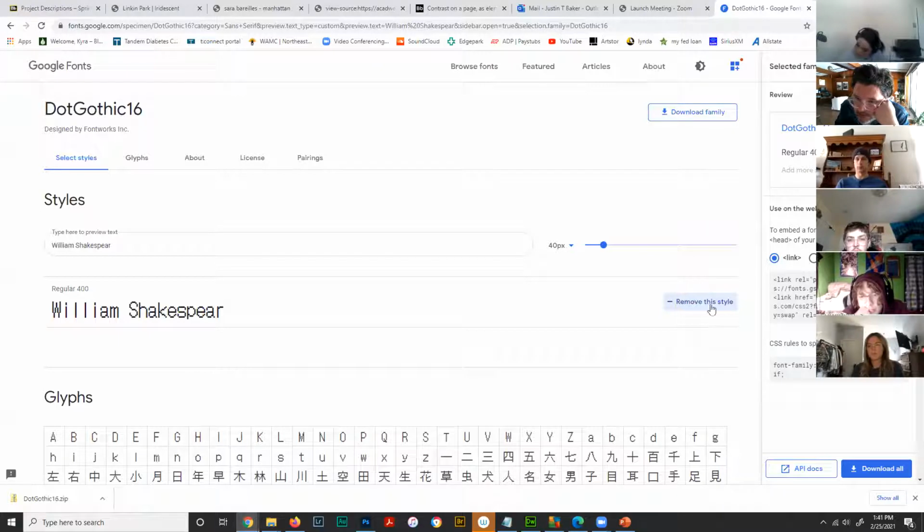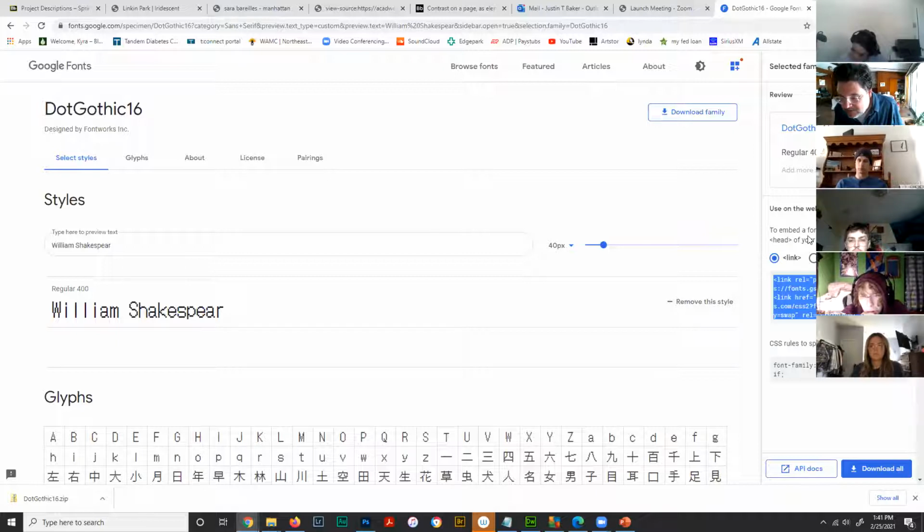All right, so again, I clicked select this style. And what we first need is this little link. All right, so the only thing that's a drag about using Google Fonts is when we put the link into our page, we have to do it ourselves. All right, so I'm going to grab this.